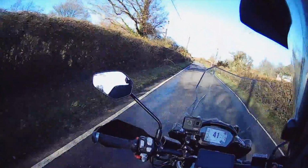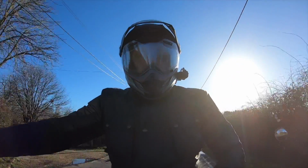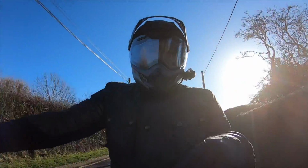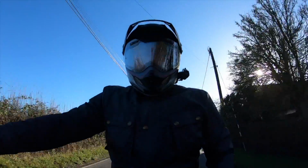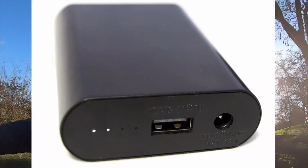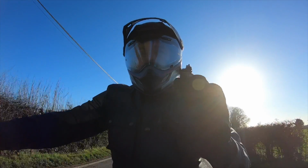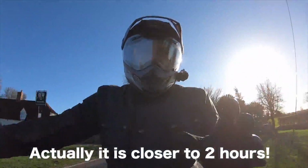But you've got the option to run this powered from the bike, so it comes with the cable to be able to connect it up to the bike and just plug it in at the bottom. For myself, I've got an accessory heat control connected to it, and I'm running it from the battery on full power, which is what this is on at the moment. I'm getting probably an hour and a bit out of it at full power.